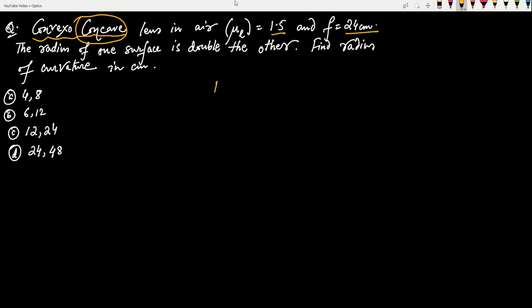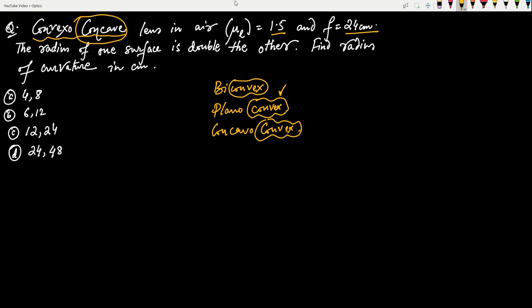For example, we have gone through this, biconvex. What does this mean? This means that the end result will be a convex lens. Plano-convex, if I write plano-convex, what does the second term mean? The second term means that the combination of both the surfaces will ultimately give us a convex lens. Similarly, we can say that concavo-convex lens. In this lens, there are two surfaces, one is concave, one is convex. The combination of the two surfaces will ultimately give us a convex lens. The second term tells us what is the end result of the lens, whether it's a convex lens or a concave lens. So simple as that.